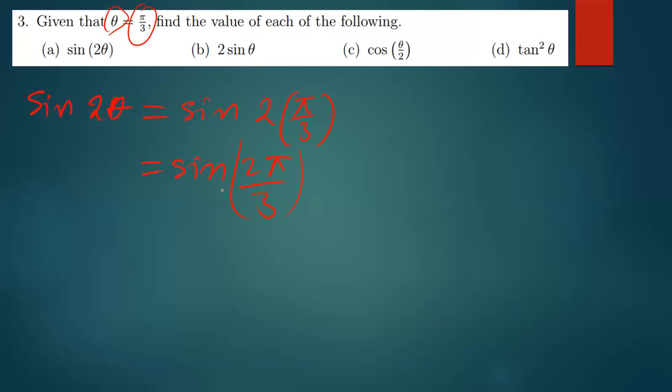So sine 2π over 3 is simple. First of all, what you do is you convert this angle to degrees if you want to make your work easier. So we know to say π in radians is equal to 180 degrees. So we're converting 2π over 3 to degrees, which we don't know. So when we cross-multiply there, π times x is getting x π, which is equal to 2 over 3 times 180. So that's the same as saying 2 times 180, everything divided by 3. So 3 into 180 will get 60.